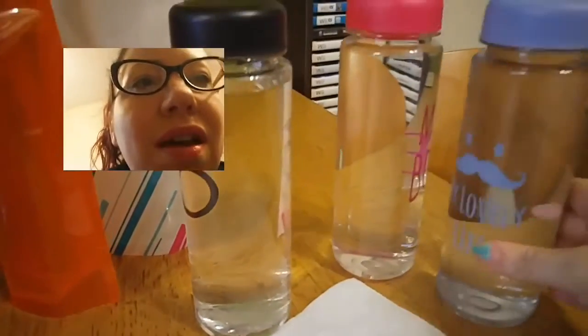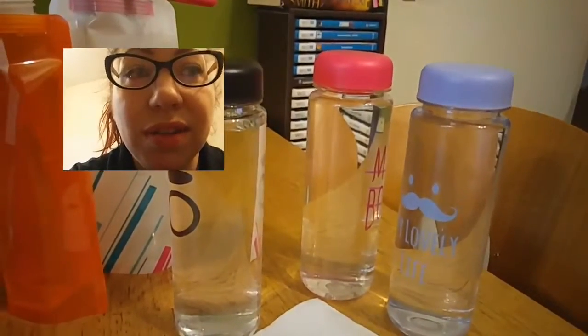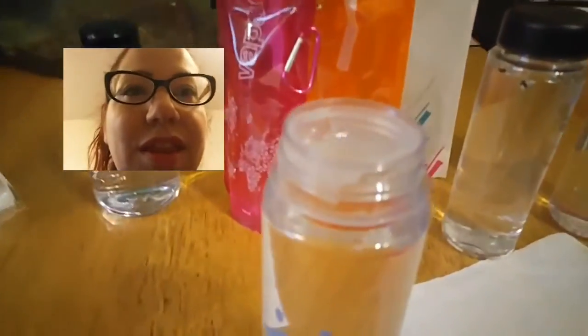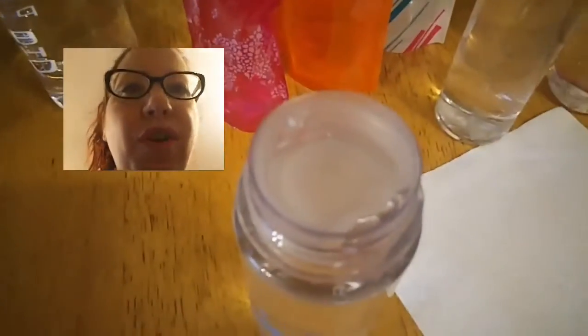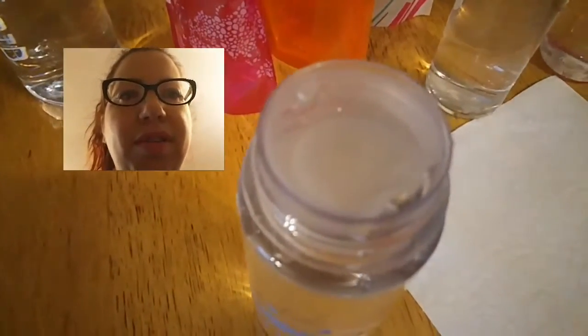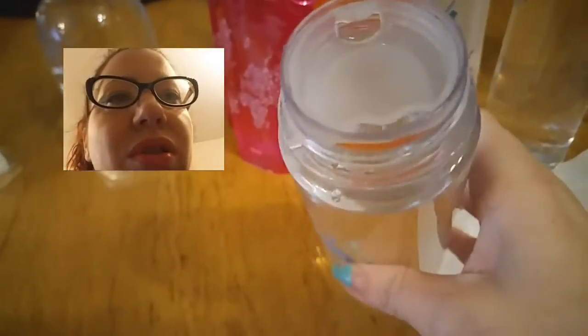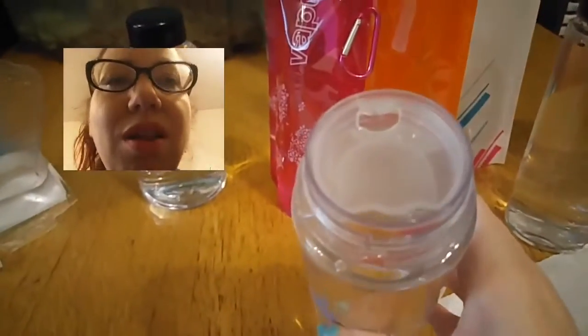These are all very similar designs — just cute little bottles. I was quite hopeful with these. Let me show you what they look like on the inside. So this is what they look like on the inside — there is a lip area for your mouth and another hole for an unknown reason.